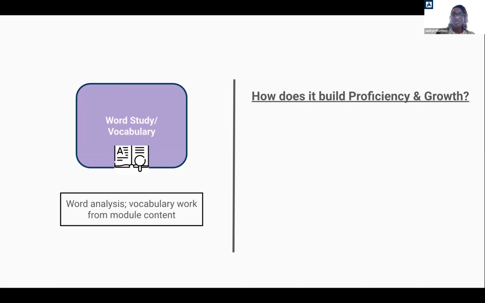meaning. Students who have a wide bank of vocabulary are able to read at a higher caliber of reading as opposed to other students who are not. And this is a way that we can work towards closing that achievement gap between those students who are on the higher echelon of reading performance and those who are struggling readers and writers. So the all block component is really instrumental in helping to close that achievement gap for our students.